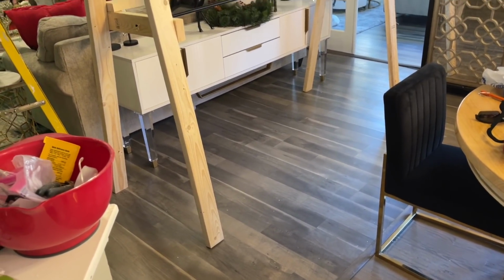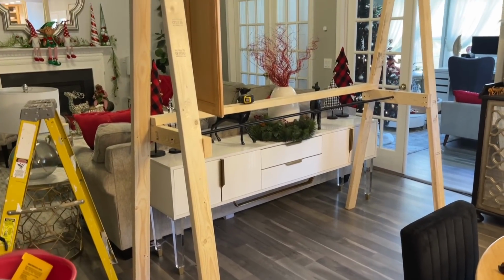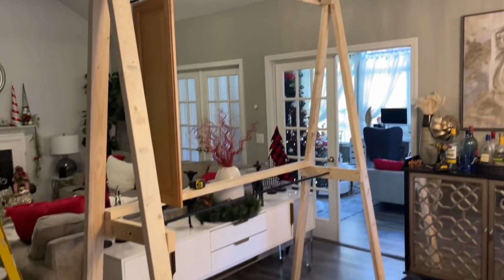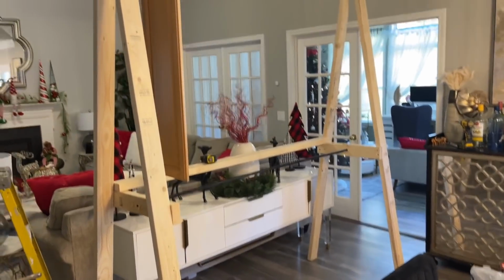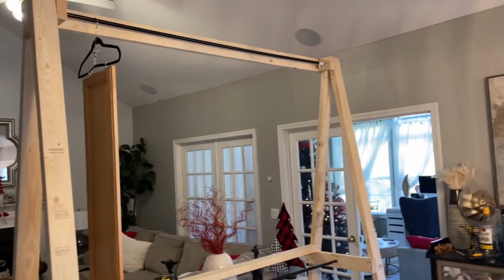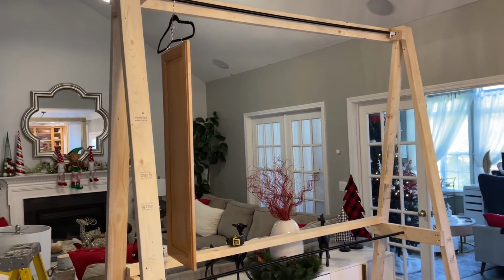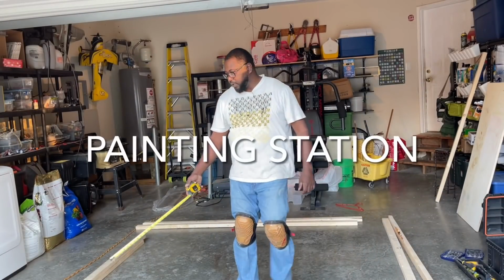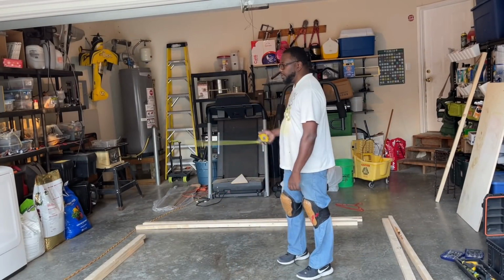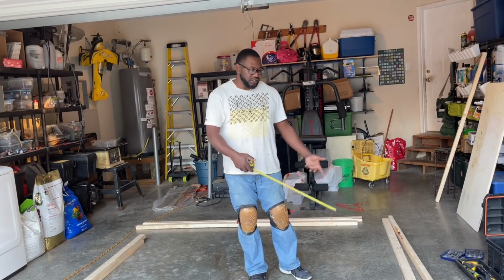I'll put visqueen plastic on the floor there. Make sure it's plastic up real good. Make sure I put plastic behind on that sofa table. Put the top cabinet doors on the top, put the bottom cabinet doors on the bottom. And then this will also allow me to put them up here in sequential order the way I took them off the cabinet. So this will be my workspace here. I'm going to build 3 walls where I can visqueen around them. And it's probably over-engineered, but hey, these studs don't cost that much.